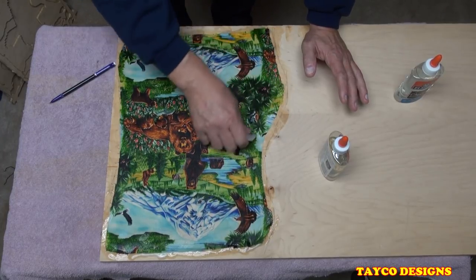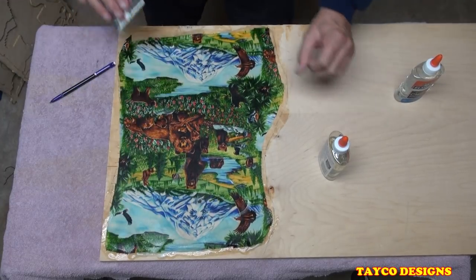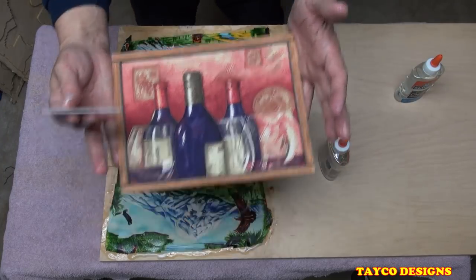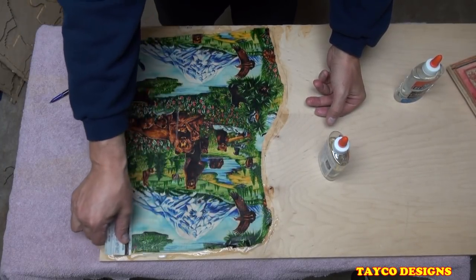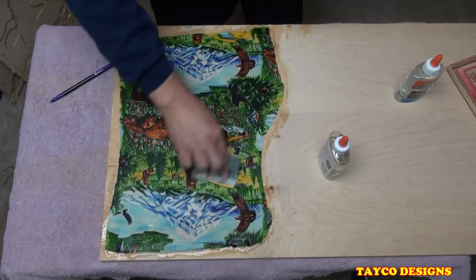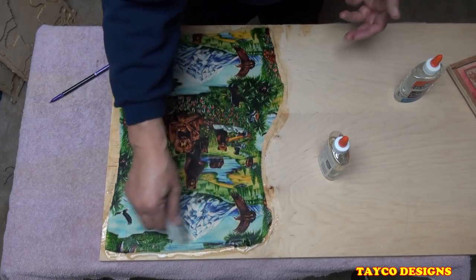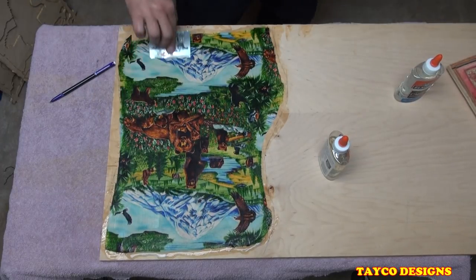There we go. Now, one of the advantages of using a pattern like this over the one I had earlier, like this. Now, when you have something that has an irregular border, of course it doesn't have to be straight. So, here we go. See how this glue squeeze out I have. Anyway, I just had that worked in pretty good.